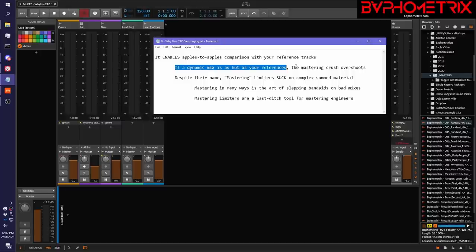Your reference tracks are not dynamic if they're from a loud genre. A track hitting -7 LUFS in its loudest sections has almost no microdynamics in it. It's pinched right to the edge of screaming, with no actual dynamics. So you cannot do a mix in a dynamic way and make it sound to your ear the same as your reference track that's working in a very, very small dynamic range, because then you have that mismatch that makes everything fall apart in mastering. That's what I was trying to demonstrate at the beginning.